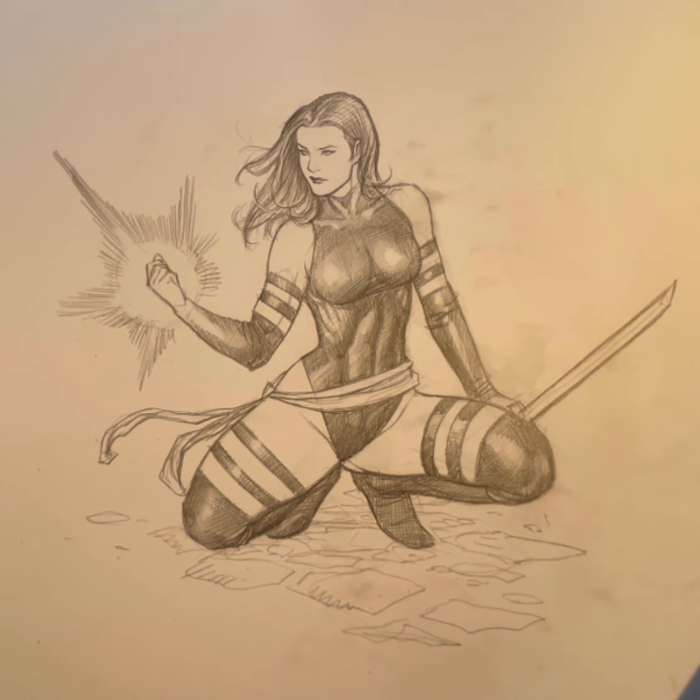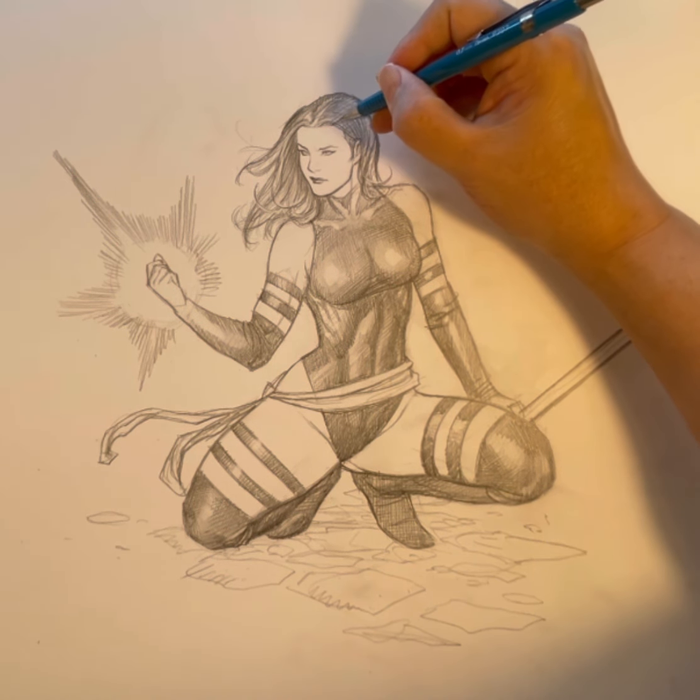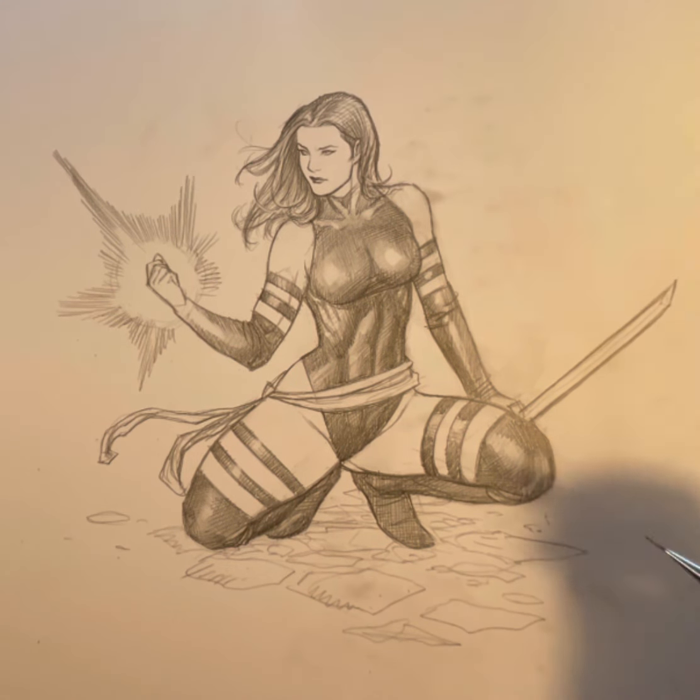So there I am, just looking at it to make sure there's nothing missing, and tweaking the hair a little bit. And there it is. Psylocke, one of the most confusing characters in the X-Men universe.